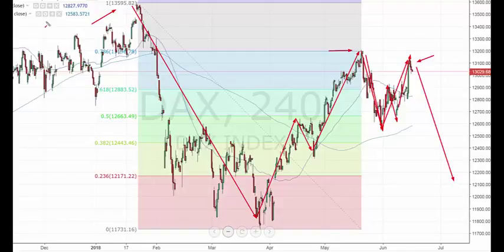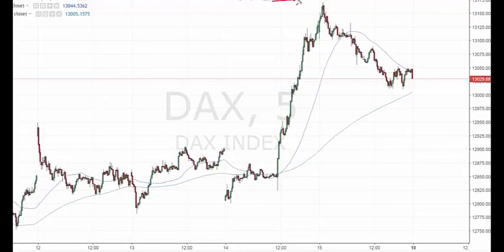Let's go down a little. This is a 5-minute chart. This is a 1 wave. This could be a 2. This could be a 1 of 3, 2 of 3, 3 of 3, 4 of 3, so we could see a 5th wave, a bit of a bounce, and then a 5th wave to complete this. That 5th wave, the 5th of 3, will complete a 5 down, followed by a weak bounce, and then the third of a third to come in. So it ties in with what we're seeing on the FTSE certainly, and again suggests we're going to see some pretty negative action going forwards in the next couple of weeks or so.